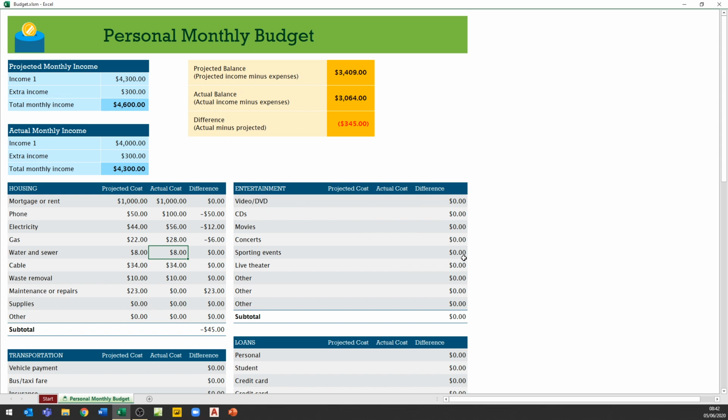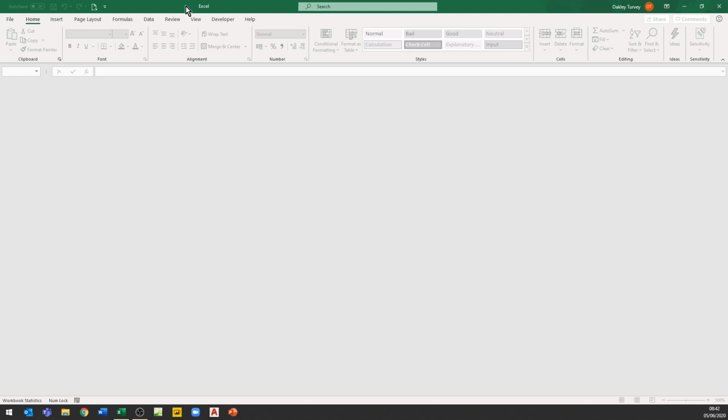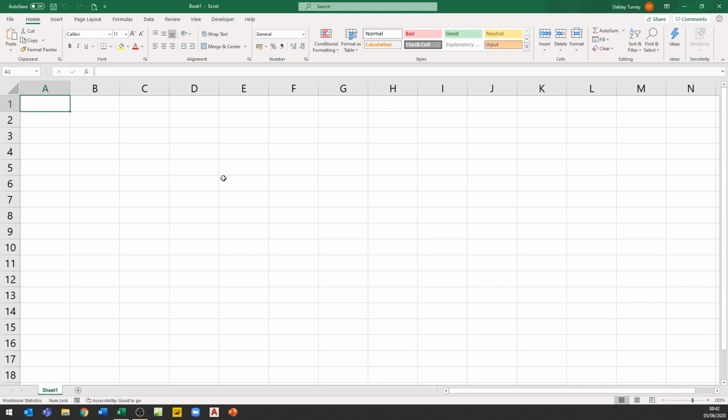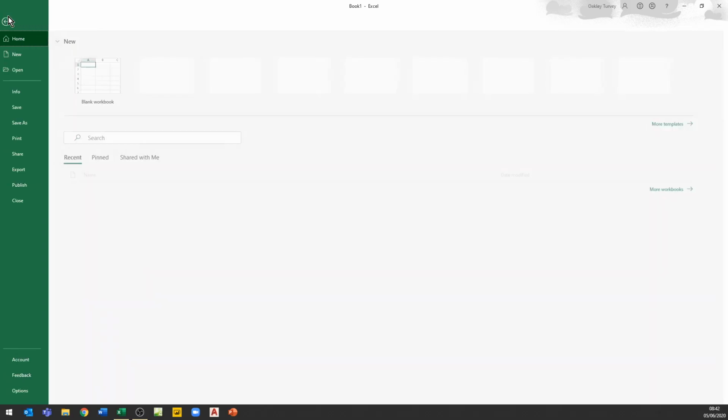when I close it, my machine reverts back to not being in full screen mode. So if I make a new workbook, the new workbook appears and it's not in full screen mode. Now remember that the mode for that file that I saved was full screen when I saved it. So my view was full screen when I saved it.